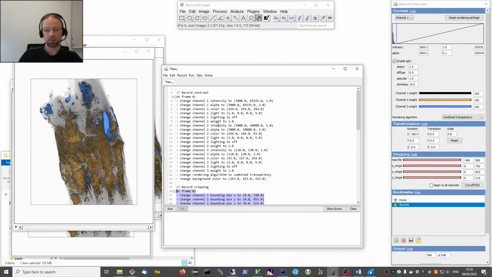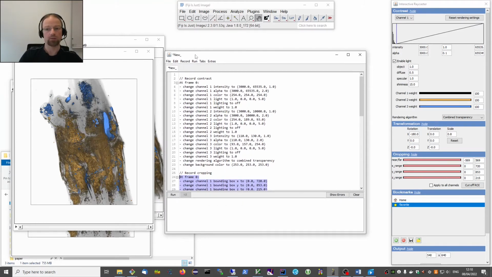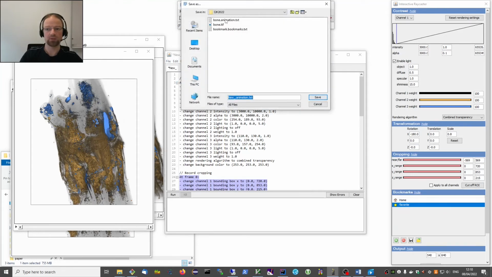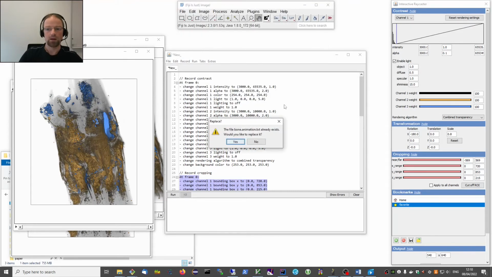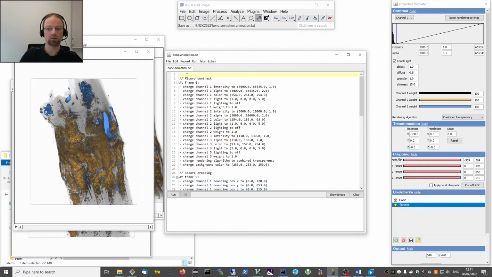What I really like most probably about 3Dscript is that I can now just save this script, and let me do this. So let's save this. I will just overwrite the existing one that I had before. Basically it means that whenever I come back and want to recreate this video, for example, I want to change something slightly like a color or something, I can just load this text again and run it again. So in a way it makes creating animations very reproducible, more than it was ever possible before. And I think that's really the key feature which I like most about 3Dscript.